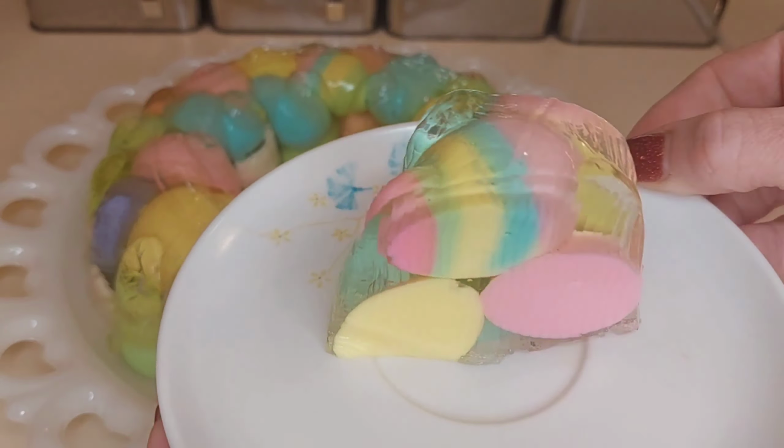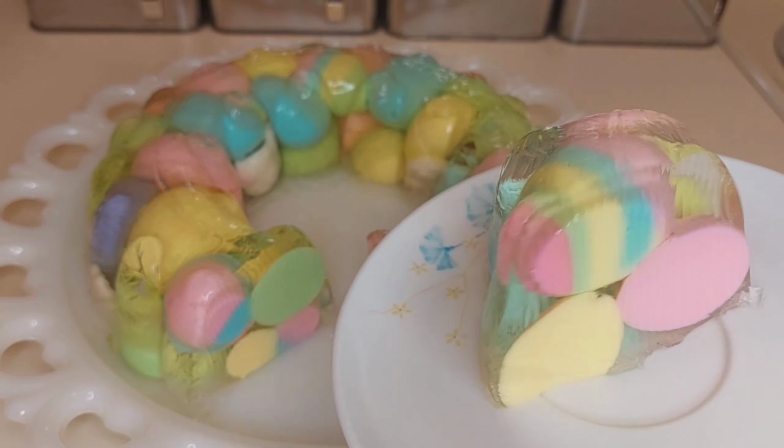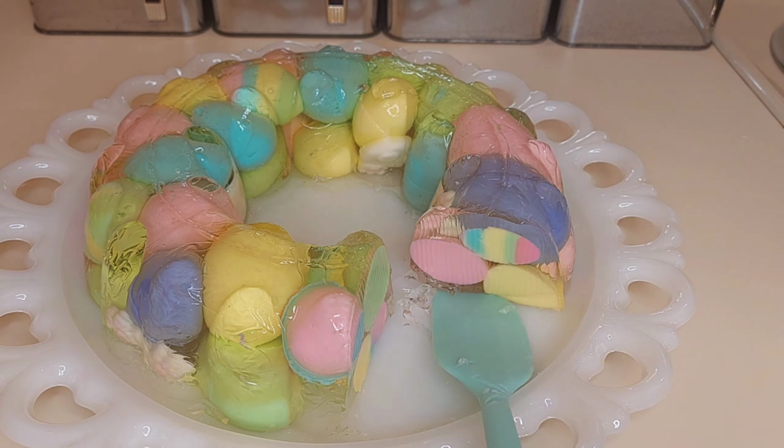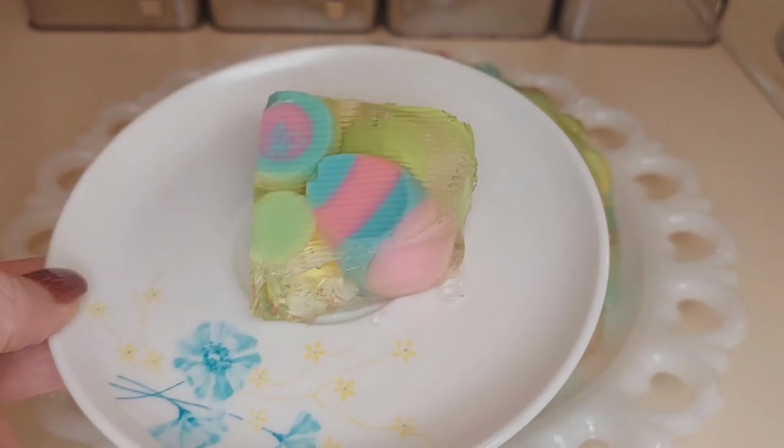I had so much fun serving this because each slice was so unique and individual. I really hope you guys make this for your Easter celebration and that everyone is wowed and loves it.